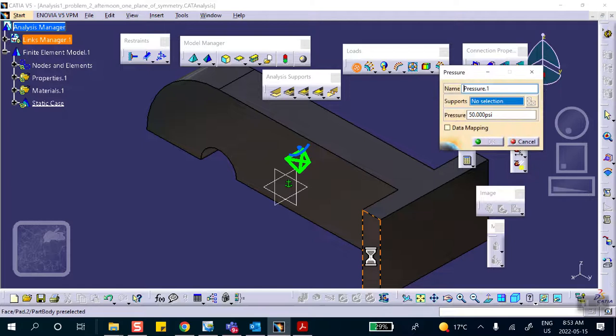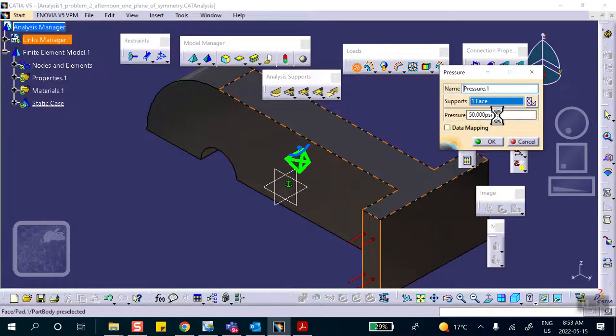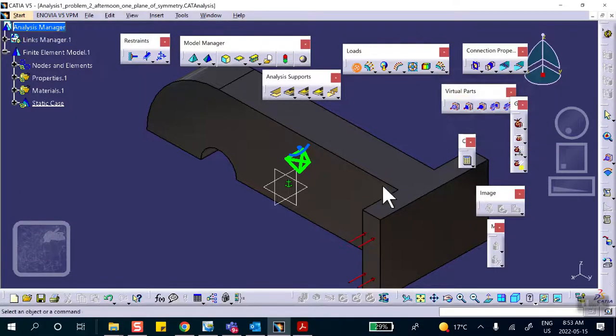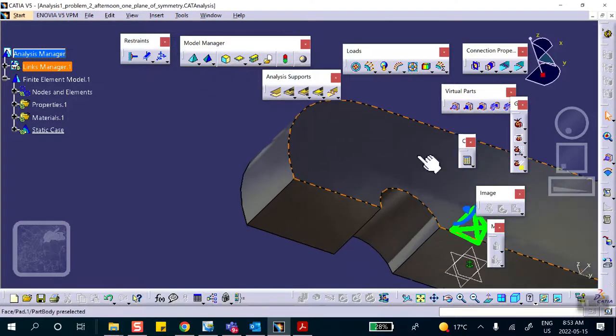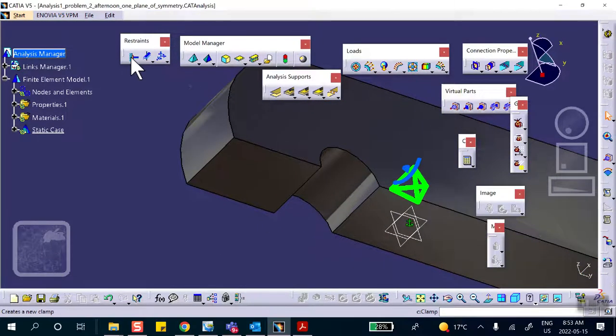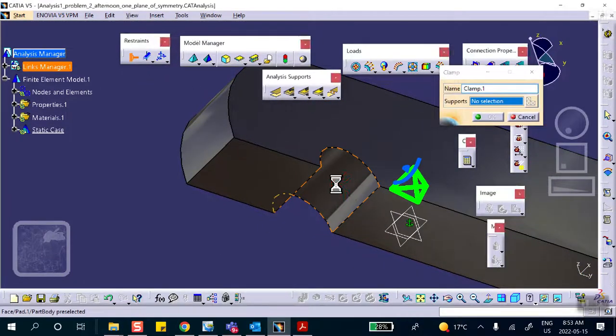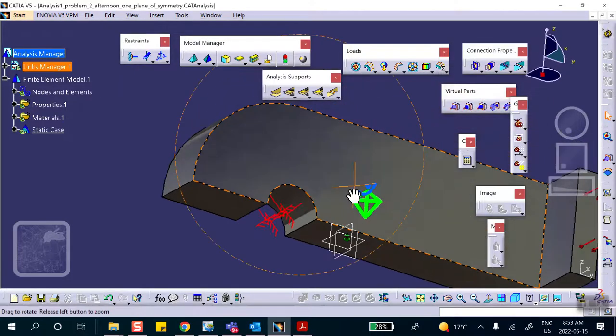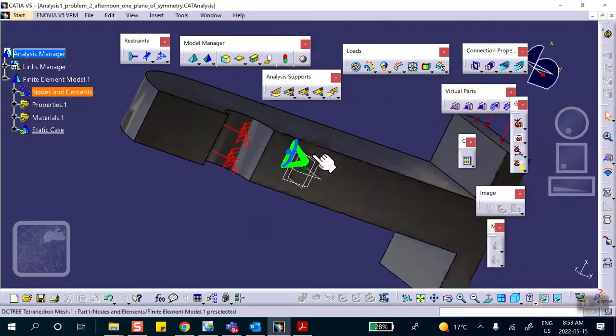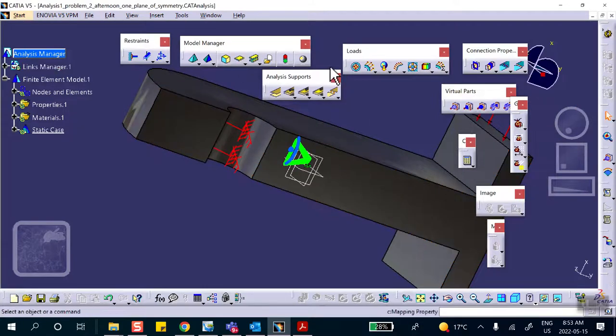Pressure on this side, 200. Inside of this was clamped. There's a surface slider at the bottom here.